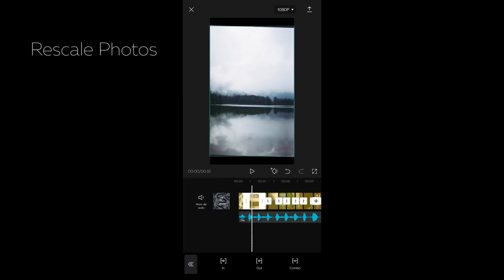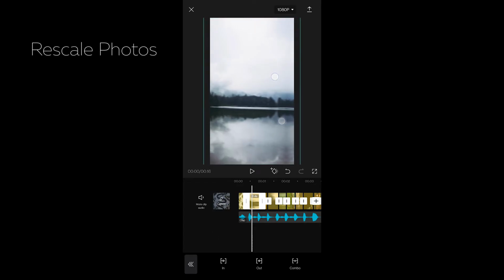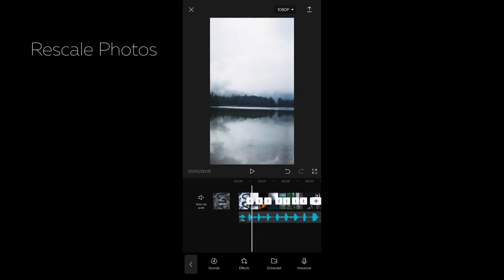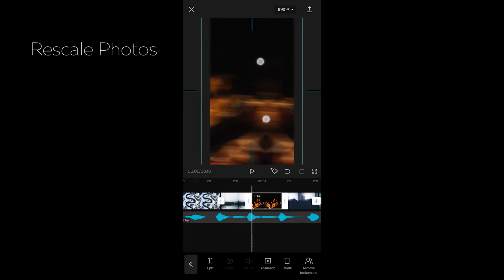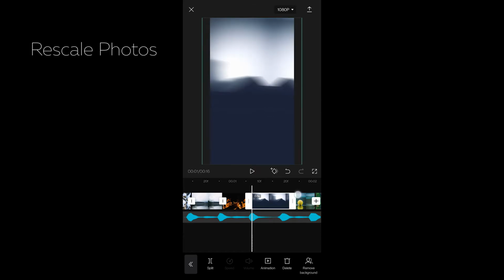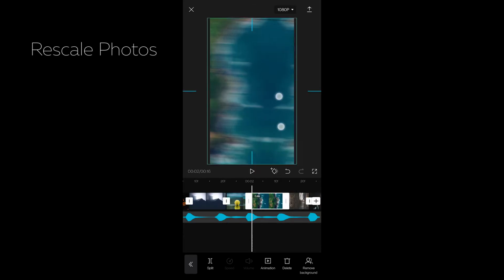After the effect is applied, we need to make sure that the photos are filling the full frame. As you can see in the example I'm doing, the picture is not fully covering the frame because there's some space at the top and bottom left. So just go through all the pictures and make sure they cover all of the workspace we're using.